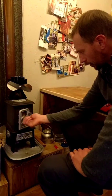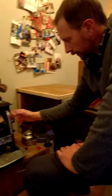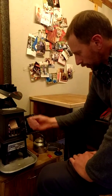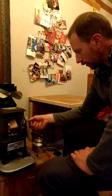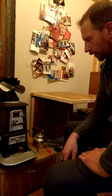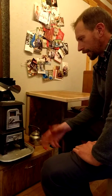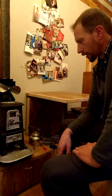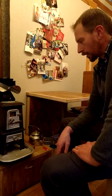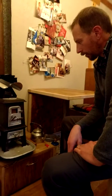Sometimes the little glass kind of darkens up from smoke, and right now it's just some moisture on it from this wood that's not perfectly dry. It's been down in the forest for quite a while, but I didn't cut it up in the summertime, so it just has a little bit of moisture in it from the humidity in the northwest here. All right, well, that's about it for right now, but I might chime in here again in a minute.